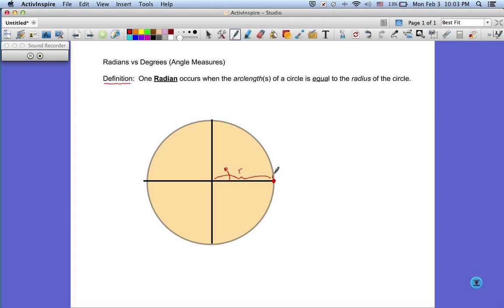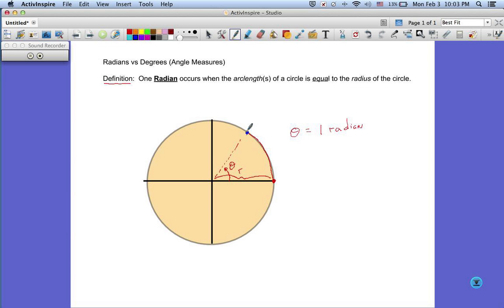When that rotation goes around the circle, the arc formed is equal to 1 radius. This angle right here, theta, equals 1 radian. Alright, so if you think about this distance right here and that distance right there, they appear to be similar, at least if I can draw it to scale at all. Okay, so that is 1 radius around the circle, which formed an angle of 1 radian.